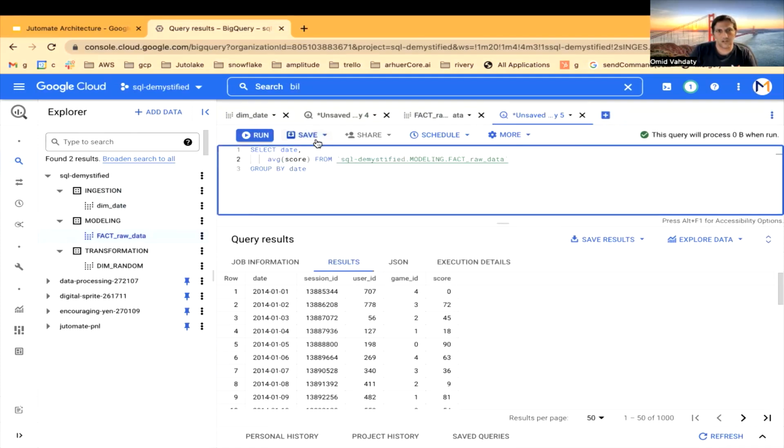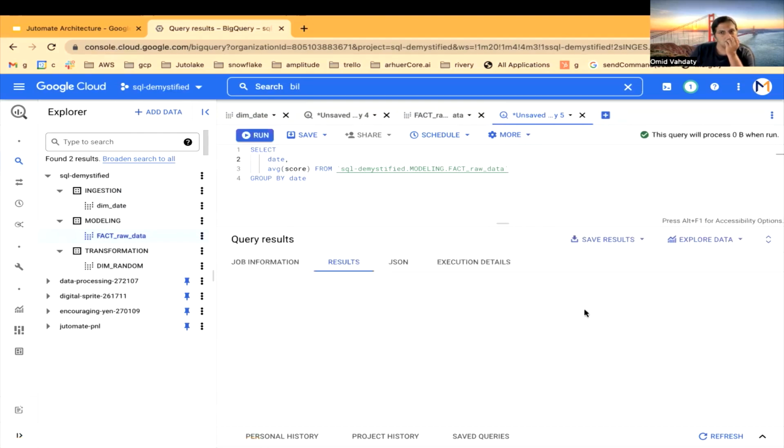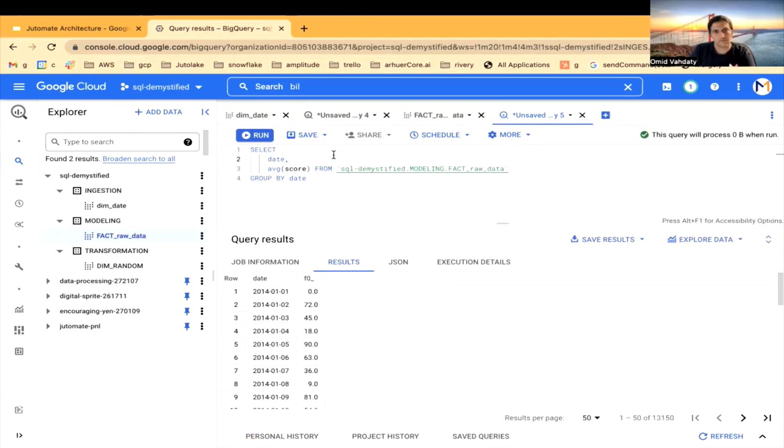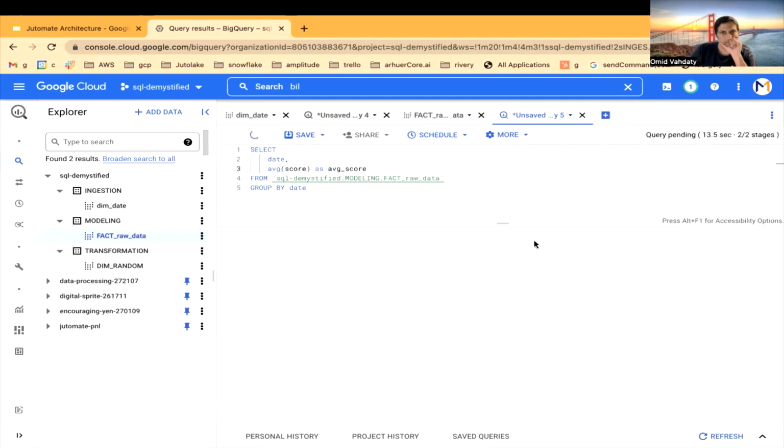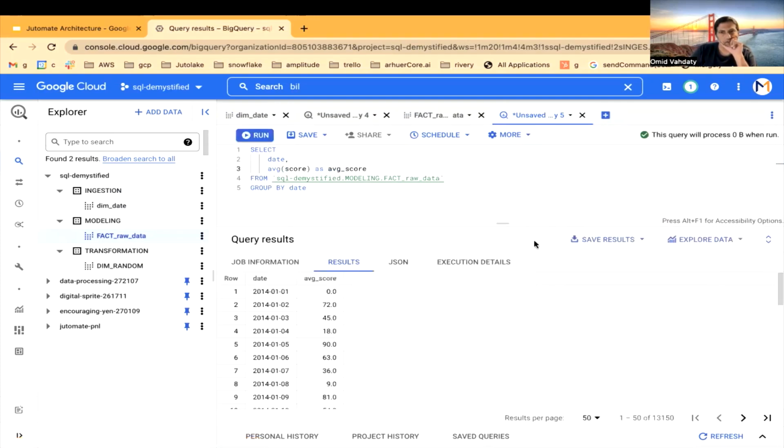So I select only, I want to see only per date, the average score. One second, let me beautify it a little bit. Average score. Okay, so essentially I can ask any question I want based on this basic modeling.